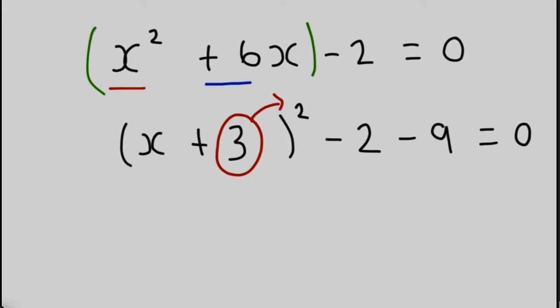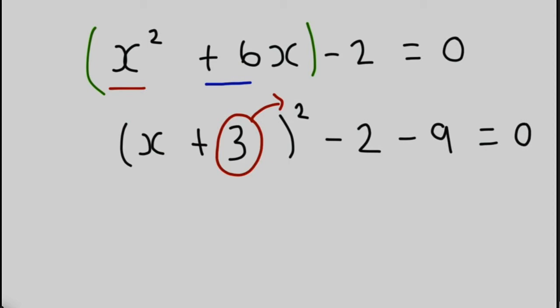Let me run through exactly what we've done again. First off, we thought about trying to factorise. We couldn't factorise, so we tried to complete the square. We inputted a single bracket, and because we've got an x squared term as our first term, we put x into the bracket. Then we added on 3 because we thought about the second term, which was a plus 6 at the moment, and we halved that. That dealt with the inside of the bracket, and then we squared it. So that essentially dealt with what's bracketed off in green at the top. We brought down the subtract 2, and then to finish off, we thought about that 3, the second term inside the bracket, squared it, and subtracted it off. Once you've practiced a few of these, you'll get the hang of it. It's quite straightforward once you get into the routine of it.